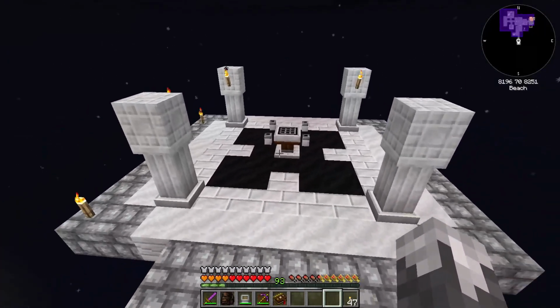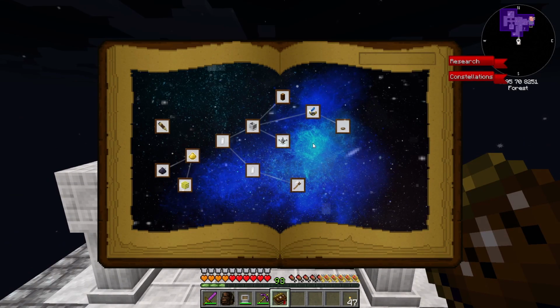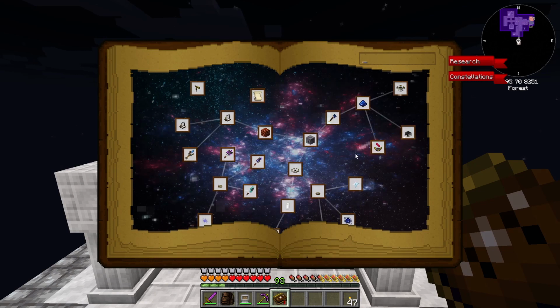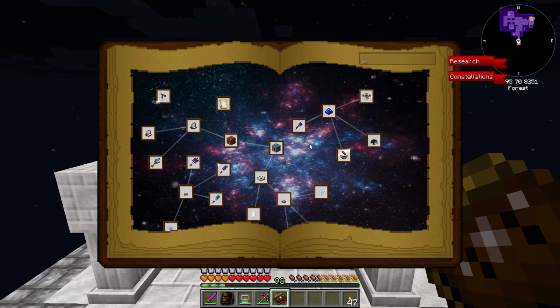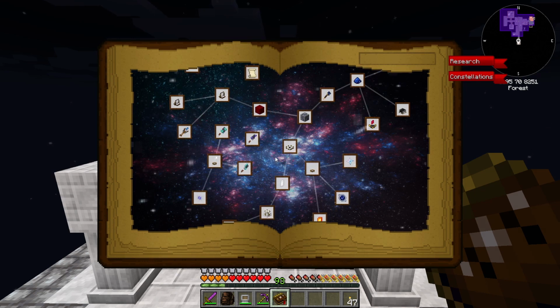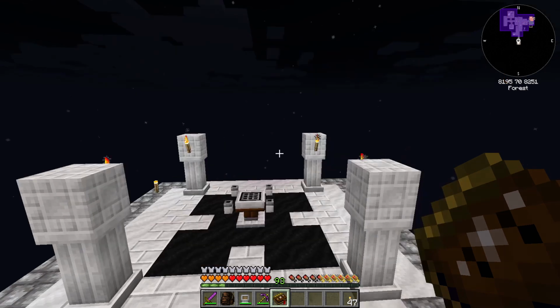Structure built. Now, if we go into our Astral Tome, there's a couple things that we need from this. We are going to need to get... This is not the one that I need. We are at the attunement. We're going to need to get into Starlight. We're going to need to get into Star Metal, which we can actually do. We're going to need the Linking Tool. And then, of course, getting on to the Celestial Altar, the Ritual Pedestal, all stuff that we need to do. So, first things first, let's work towards getting our Star Metal ore.